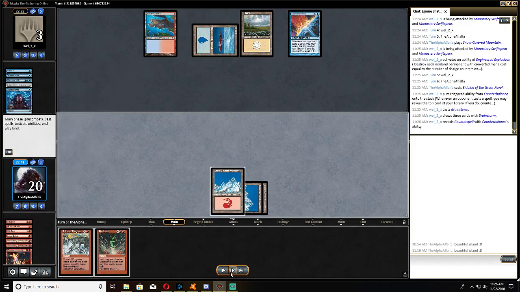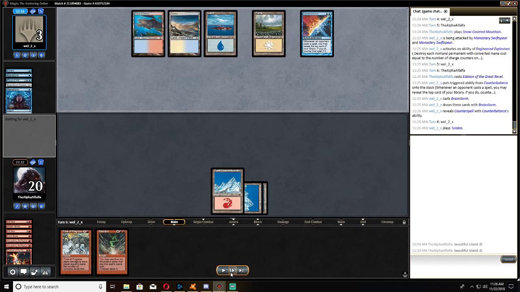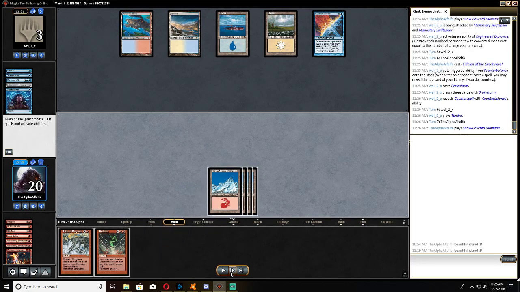So he reveals Counterspell with Counterbalance, which is probably the worst reveal for us because it's a Counterspell that can counter any of the things we're trying to do at any point in the game. So now that he's going to have Counterspell up at all times as well as Counterbalance, we kind of have to really slow down and just wait, play the waiting game, which we're fine with doing.